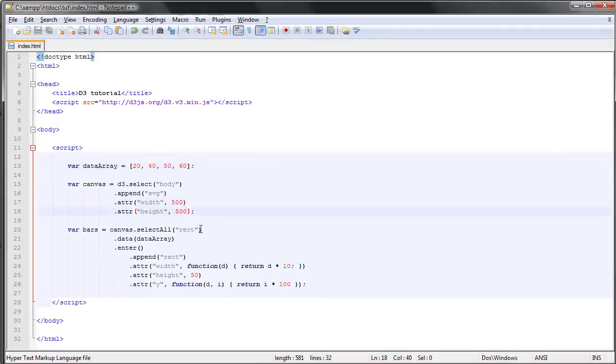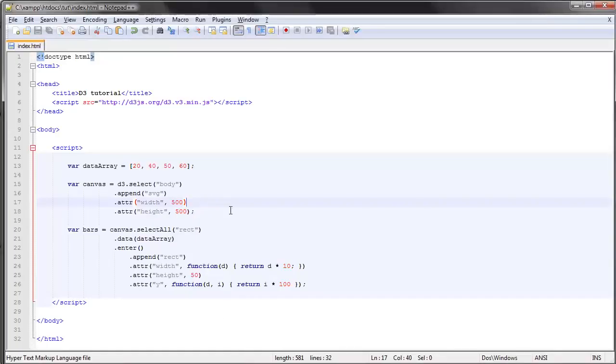The reason for this is that since we're multiplying each value by 10, this value right here will be 600, because 60 times 10 is 600. But the width of our container is only 500 pixels. So everything that exceeds this limit will be chopped off. This one goes to like here, but since our container ends right here, it doesn't fit. And this provides a good example of when to use scales.